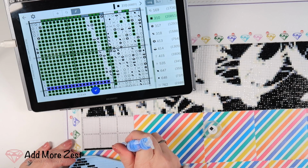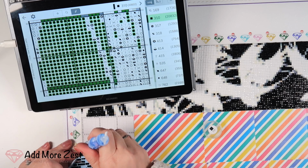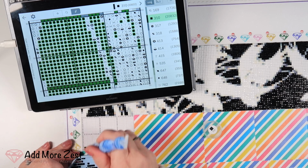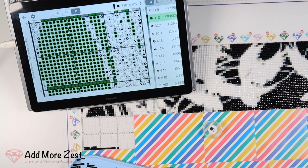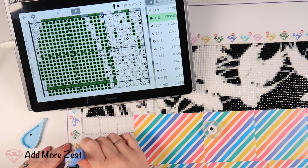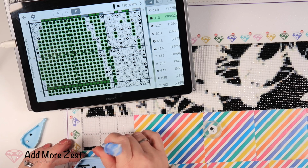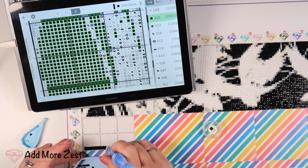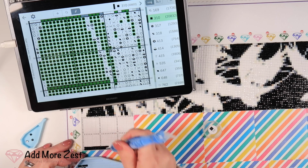So that's that one, and then that one actually goes in the first one. To be fair, these numbers on the Ever Moment canvas are still confusing the heck out of me. Doesn't help that I've been doing chart to art recently that doesn't have the numbers, so that can definitely make a difference. That black actually has an air bubble hole in it, so let's get rid of that and pop in a nice one. I am trying to get rid of diamonds that aren't that nice as I go along. Doesn't always work that way. Sometimes I just work around them and get all the nicer diamonds and then empty out my tray of all the rubbish afterwards.